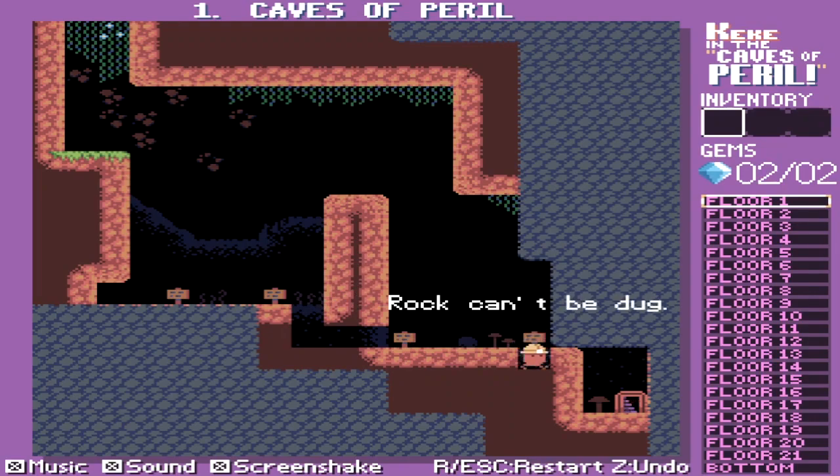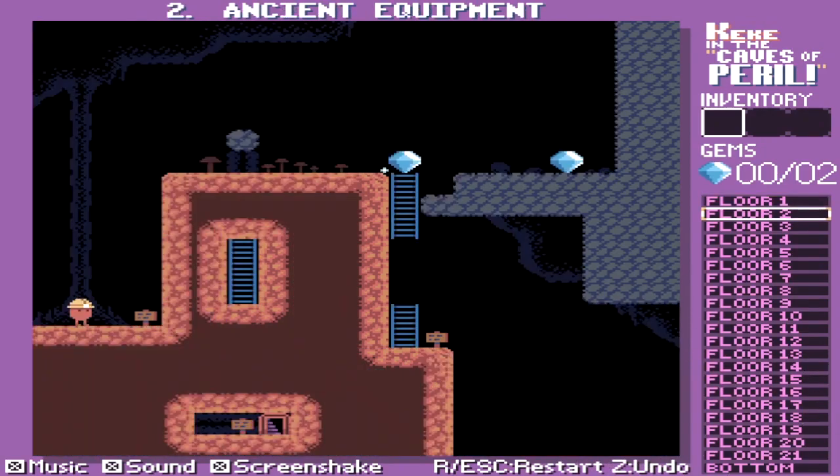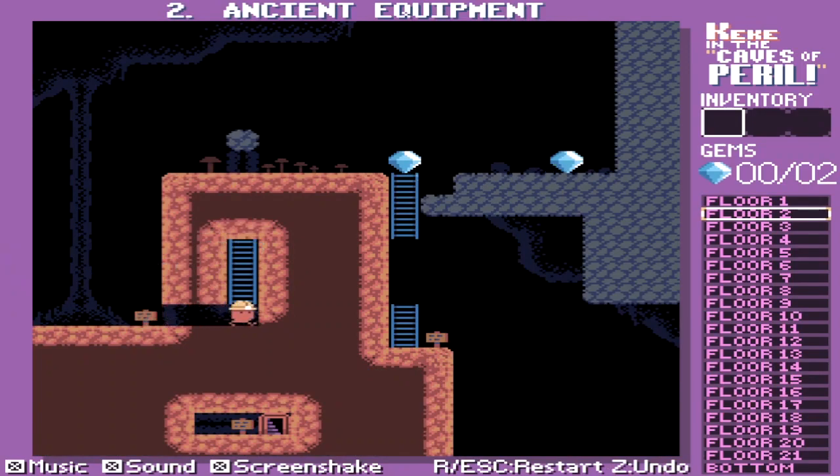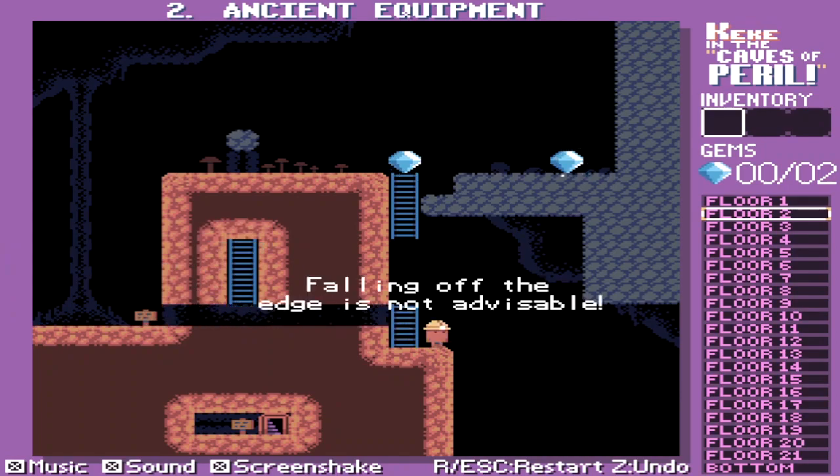And rocks cannot be dug. Ladders and other climbable things are the only way to move upwards. Falling off the edge is not advisable.